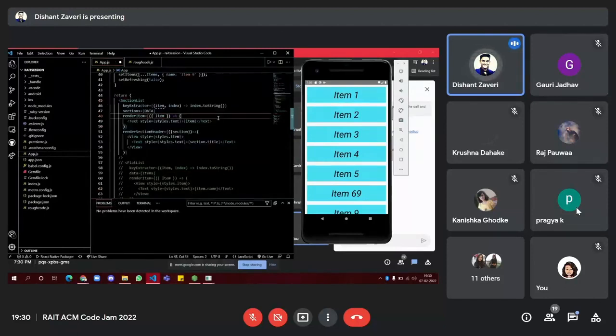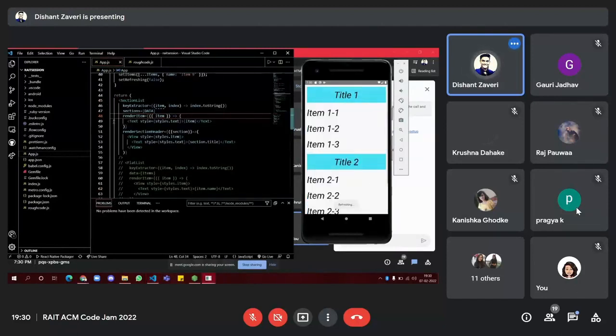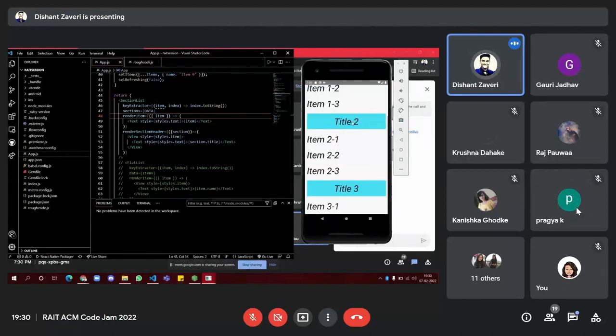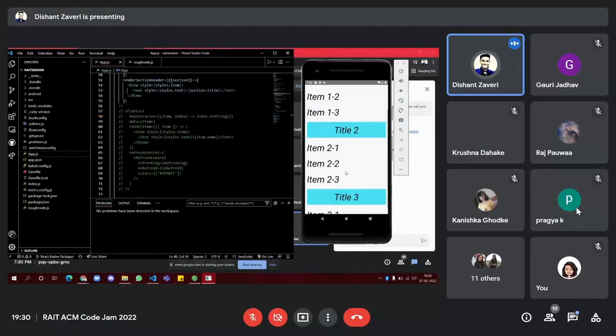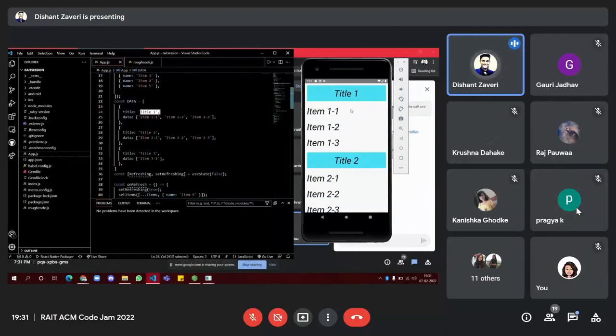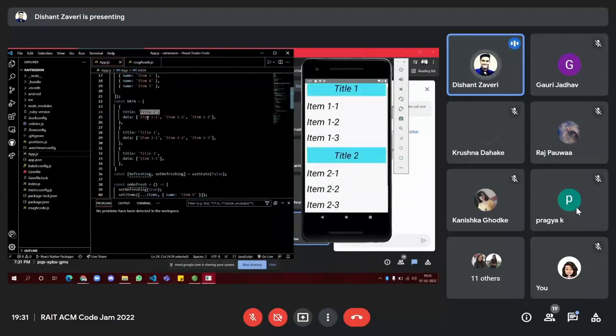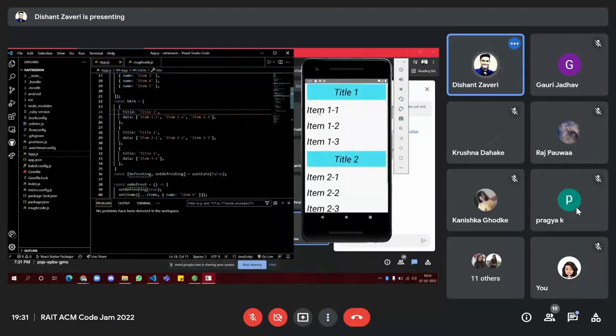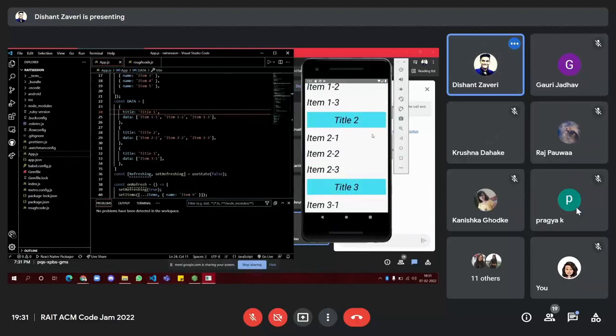It's similar to it, just the section list. Now if you want to create a sublist, like in HTML there are unordered and ordered lists, you have to create it like this using a section list. You can't create this using a flat list. This is the main thing, and then you have to pass the data here. So this is how you pass it, the title here and the data inside it. So that's it for the section list and flat list.